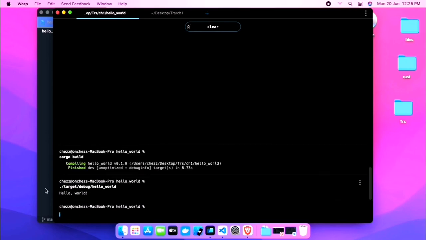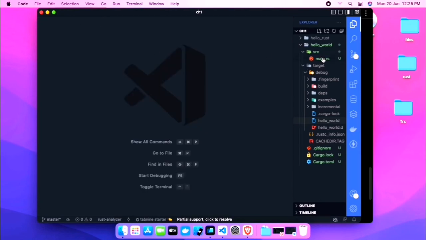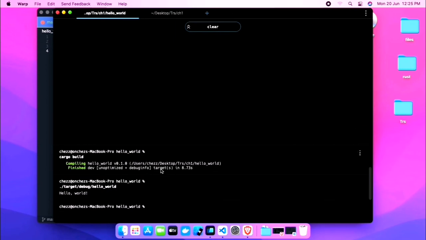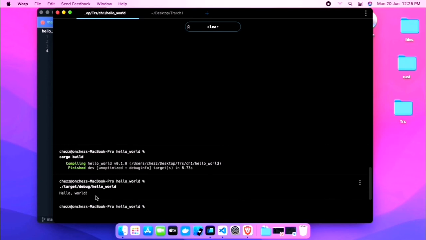It prints out the same as when using rustc. When you run the binary, it just prints out hello world.